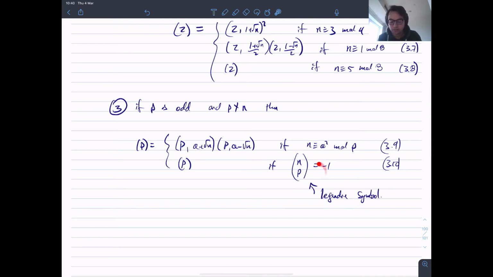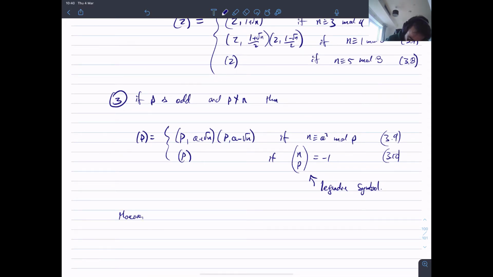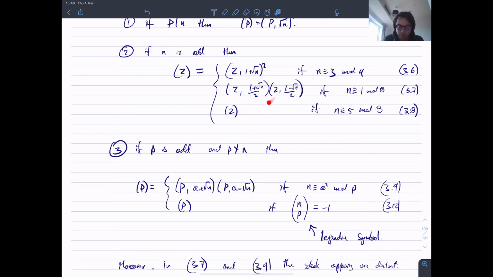So in particular, once we have these Legendre symbols to work with, sometimes you have to figure out what n over p is, and if your prime p is too big, you can use quadratic reciprocity to flip things over and so on. Moreover, let me just state one thing. In 3.7 and 3.9, in these two factorizations, the primes showing up are distinct. The ideals appearing are distinct. I guess I hadn't said this, but in order for this to be a proper factorization, if these two prime ideals were the same, then I just have to put a square here, and this would be ramified. But if they're distinct, then this thing is going to be split.